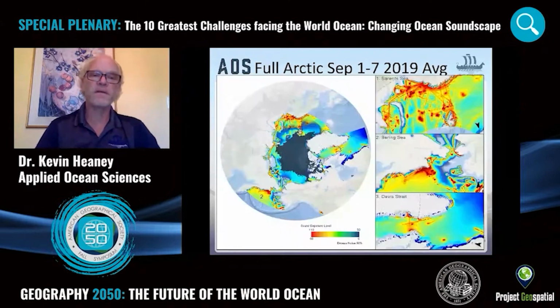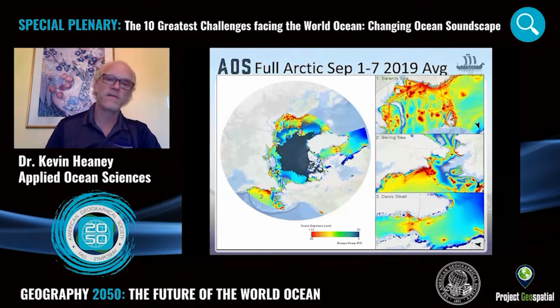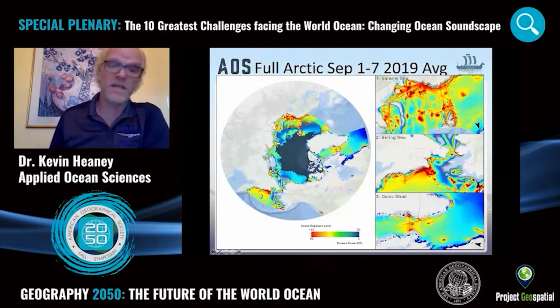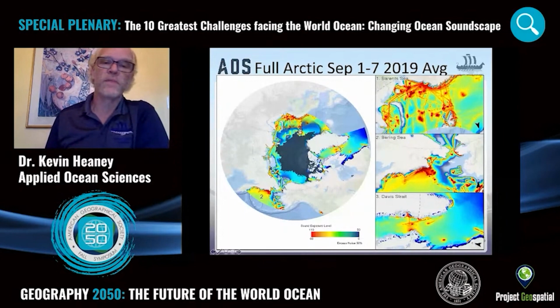So here's a sound map for the first week of September in 2019. If you follow the map, this is the ice line. It's not a minimum year, but it's significantly down. And we've studied basically the Barents Sea, the Davis Strait, and the Northwest Passage. This is the Beaufort and Chukchi, and then this is the Bering Sea. And so lots of traffic around Norway up here, along the Russian coast, and then a lot of traffic, a lot meaning 4 or 5 ships in 1 week, through the Bering Strait.